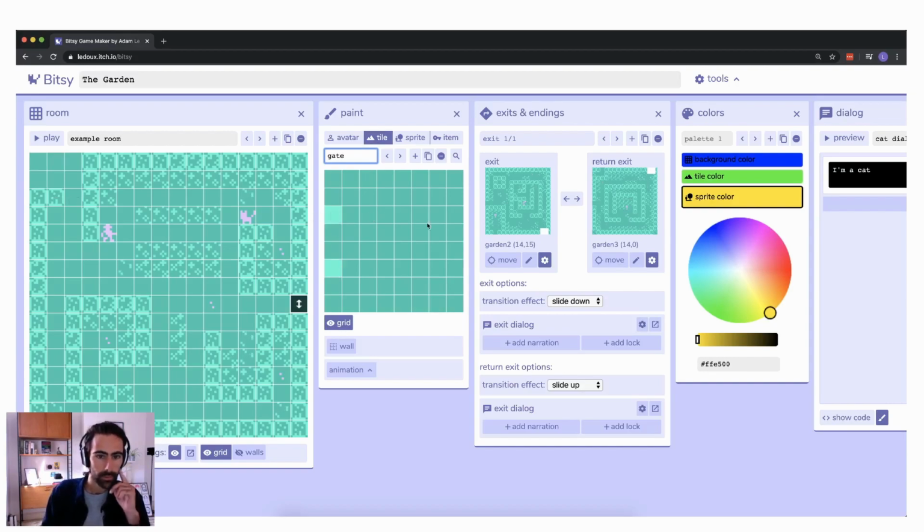Another thing you can do is if you start drawing, if you click there to place the tile, it's sometimes easier to kind of plan what you want to draw. Okay, that kind of looks like a gate.